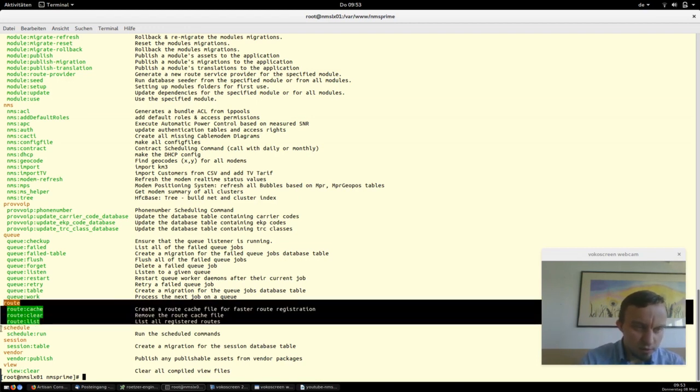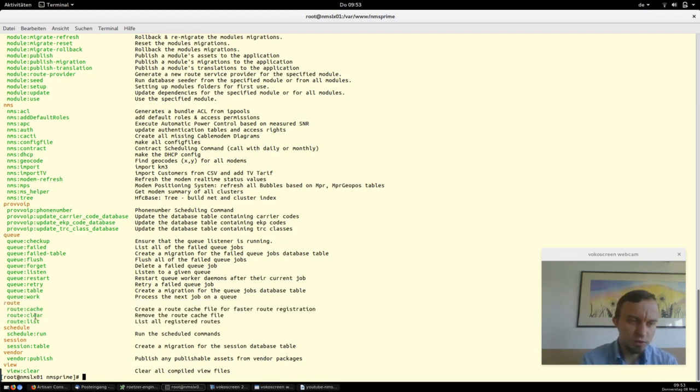These commands are important. The routing API, or the routing interface of Laravel, also has a strong design paradigm behind it. You can read about it in the official documentation. Sometimes, for example, if your graphical user interface has problems and you see some kind of errors like route is not working, then maybe running route cache or route clear will fix the problem.